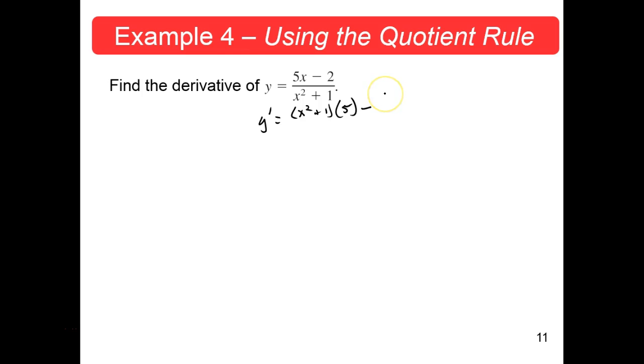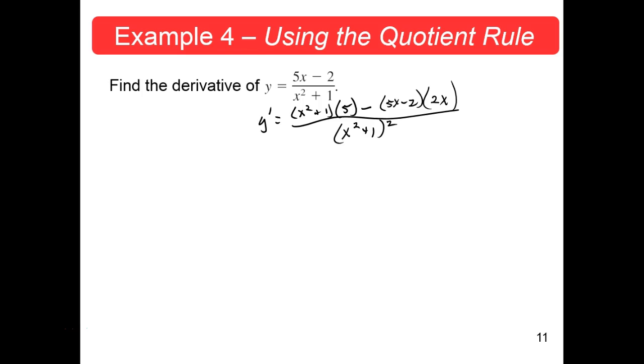Okay? So, in the product rule, it doesn't matter which way you start. Quotient rule, it does. Okay? Minus what? High, which is 5x minus 2, times d low, which is 2x. Perfect. Okay? All over x squared plus 1 squared. Got it. That's the easy way to write it. And unless there's some reason to do otherwise, leave it just like that.